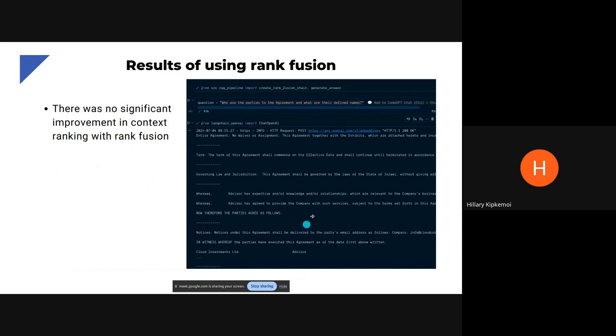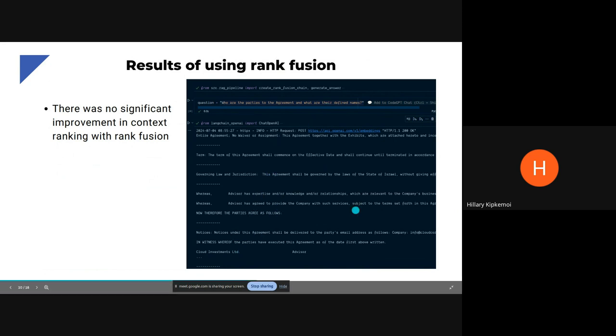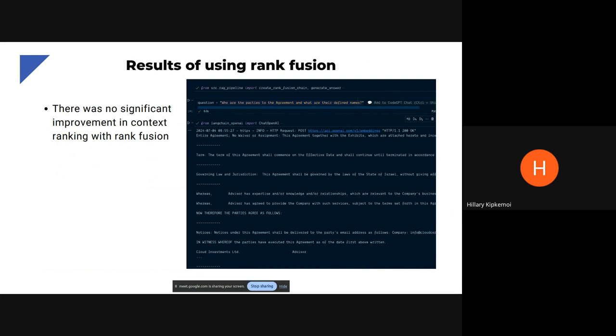But again, this brought me to another endeavor, to make sure that semantic ranking works with legal contracts, because I saw there was much difference. The question and even the part that had the context wasn't aligning, even with cosine similarity. When I placed a threshold of 0.5, it was falling under 0.5. So the semantic similarity between the question and the part that has the answer was low. So there was a reason to fine-tune it. I didn't actually have the results for that, but I tried several things.